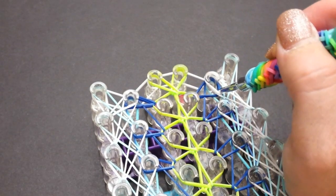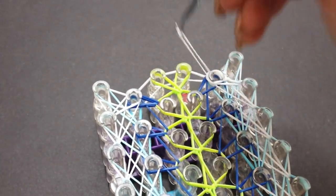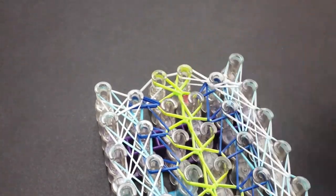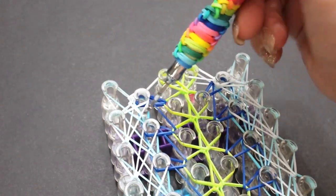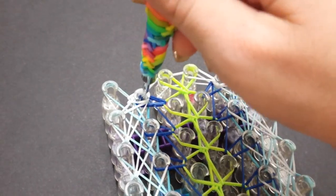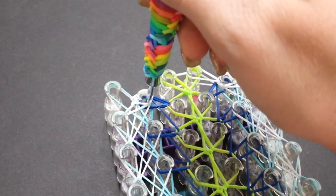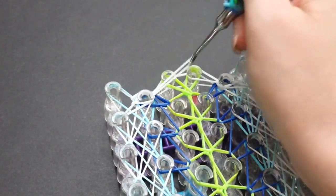There's a lot of bands on this second pin here, so make sure you're pushing them all out of the way and grabbing the bottom. You're going to bring that in to the center, and then you'll do the same on the left side. Grab the bottom, bring it in, push back all of those, grab the very bottom, bring it in.